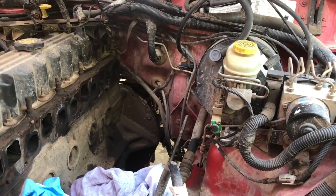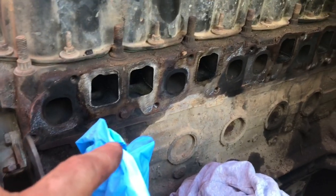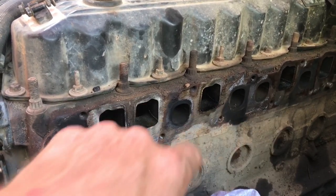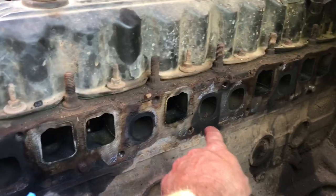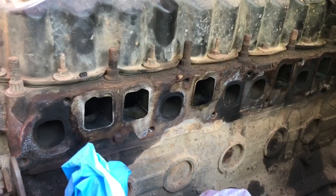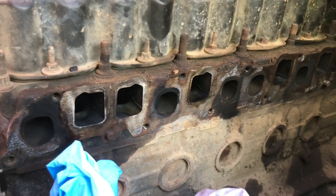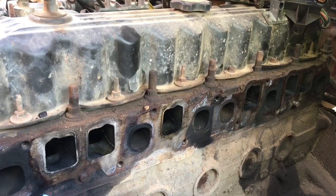It is all out now — everything is out as you can see. I don't think the people who did this two years ago actually cleaned off the surface area, because you can see there was a leak here, a leak there, and even a leak over here. When I look at the seal I only see debris from one spot. I'm going to go ahead and hit this with a Scotch-Brite pad and clean the surface area really well, and clean out some of this debris without getting any inside.